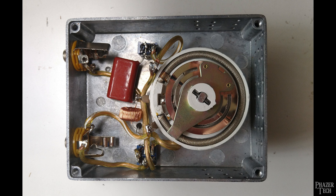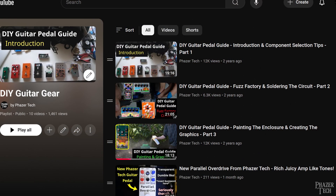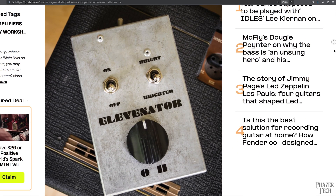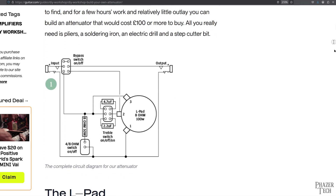So now let's go over how you can build your own. I won't be going over every detail since I already covered most of the details in my three-part series showing how to build your own guitar pedals — those videos are in my DIY guitar gear playlist, which I'll link in the video description. Even though an attenuator technically isn't a guitar pedal, it's still extremely similar and the process is more or less the same. So instead I'll just be going over some helpful tips specific to this project. Let's head over to this article from guitar.com which explains the project in detail — I'll also leave a link in the video description. The attenuator I made is based on the same one described in this article, but with a few modifications.